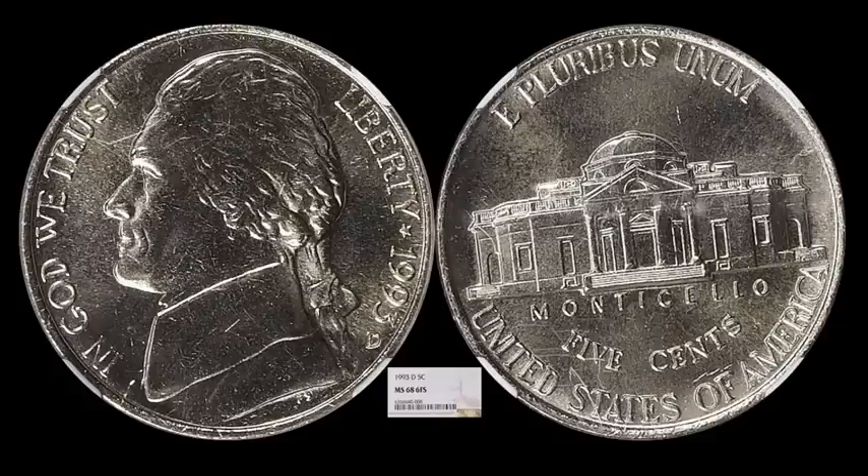Now we're on to nickels. Believe it or not, there were a few nickels to talk about, whereas the last few weeks nickels have been virtually non-existent. I think Great Collections kind of held back on a few of these pieces and waited until the Long Beach event closed out. Here's a great one: NGC graded this 1993D as a Mint State 68 and it did earn a really stealthy six full steps. If you look at the reverse, this thing is absolutely hammered — the strike is second to none. It's going to be a necessity in a Jefferson nickel registry. This one ended up selling for $1,856.25.